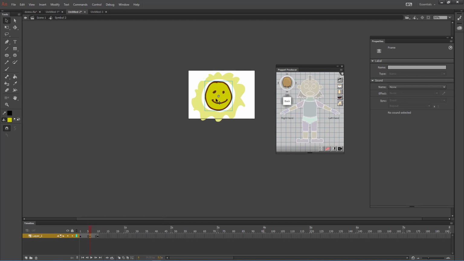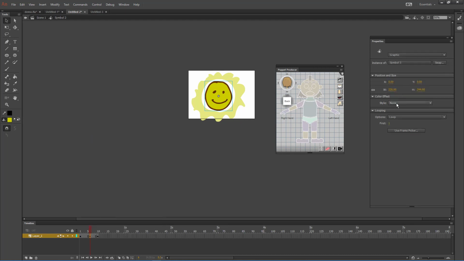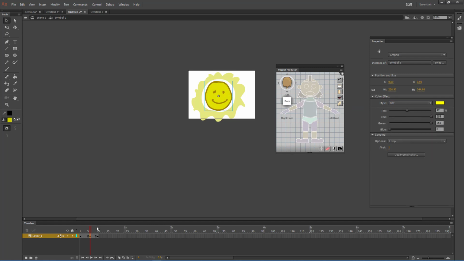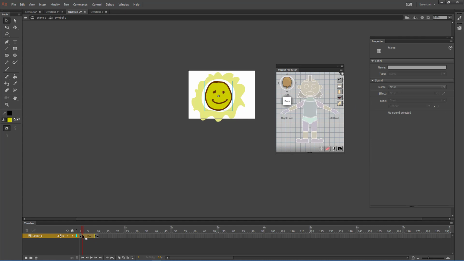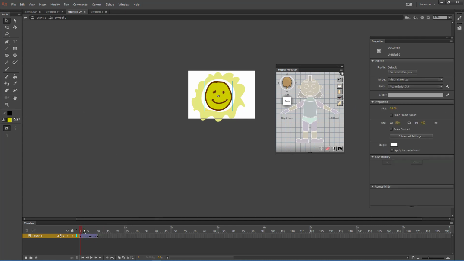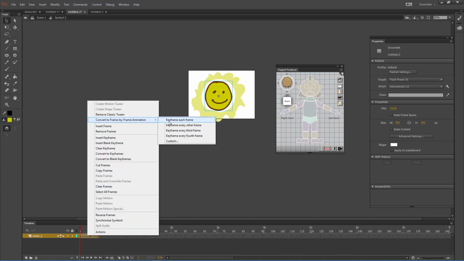Keyframe. So this one, I'm going to animate the brightness property maybe. So it does this. No, I don't like that. Let's do some tint. Let's change it to like, okay. So then we're going to just kind of do a classic tween, and we have a little animation that kind of does this, like a little flashy type of thing. I'm going to go ahead and convert that to a frame by frame animation.